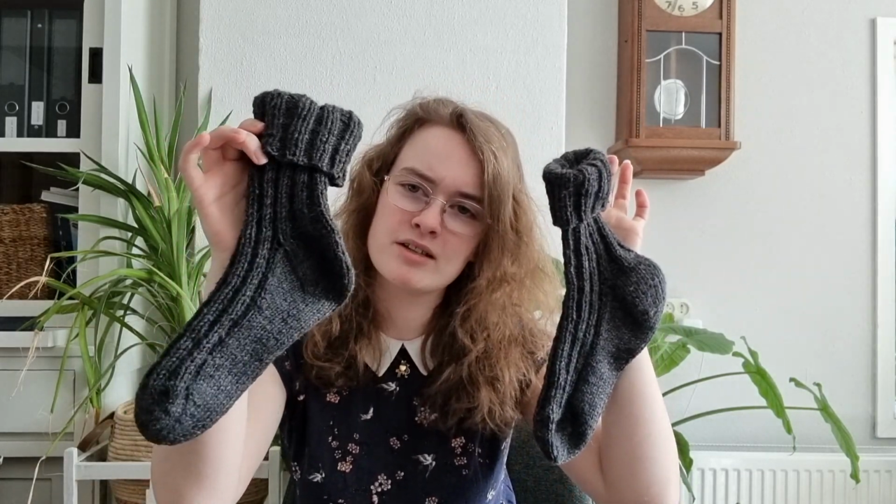So these are my finished objects of the month. They're very dark, so I hope you get a clear view of them. This way you can clearly see it. These again are the Sunday socks by Petite Knit, and I love the pattern. I think these will be a great gift knit to make for people because it's not too much work. It's a DK weight sock, so it flies off the needles. I wear a shoe size 38, and these took me a week to make, but I pretty much only knit on it during my lunch breaks at work, which were half an hour lunch breaks. And these just flew right off the needle, so that's great. And also, this just stretches out so much because of all the ribbing.